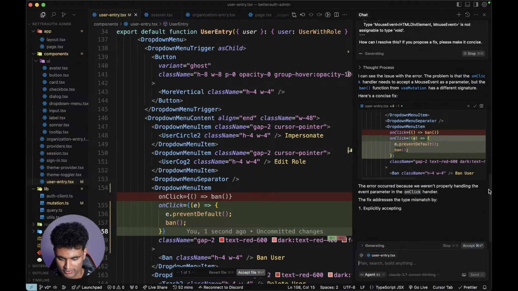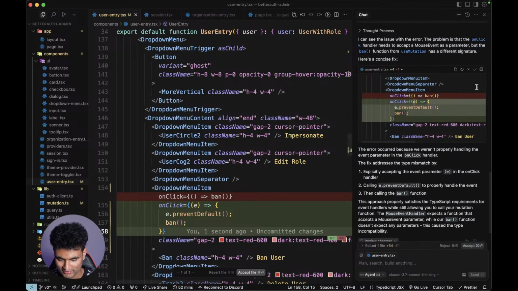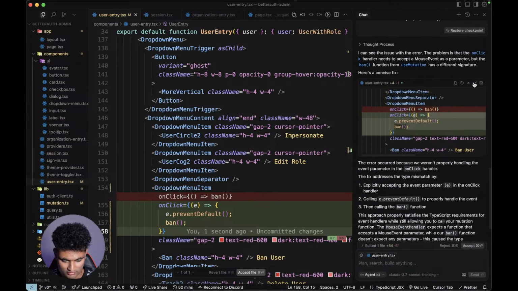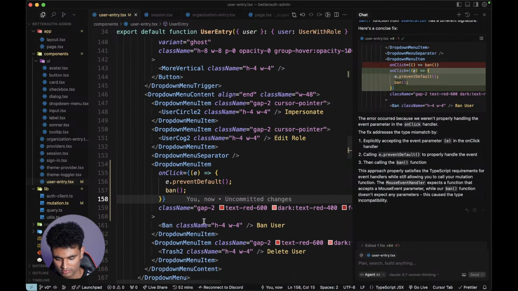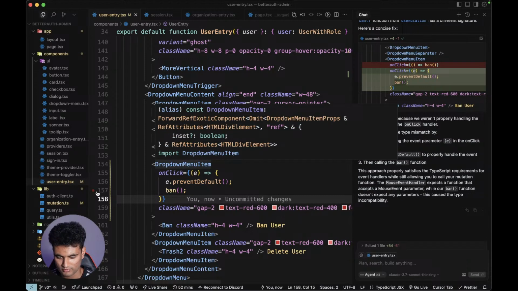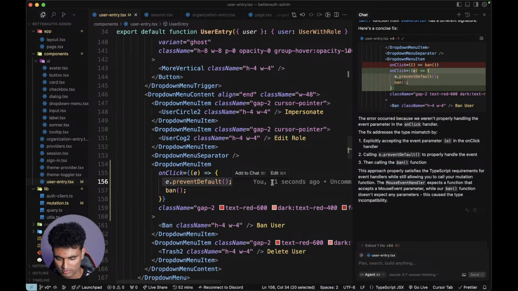Oh, why? Why does this component need e.preventDefault? Is this some kind of form thing, like in the form submit where you need to give this? But okay, I'm not gonna ask questions.